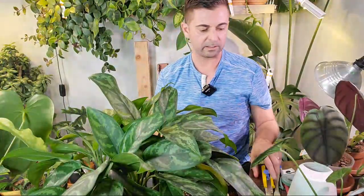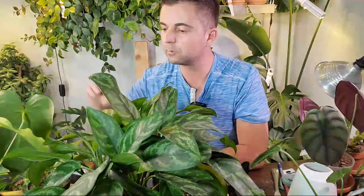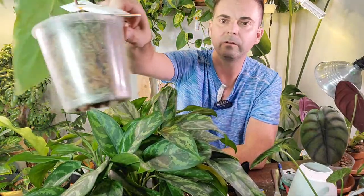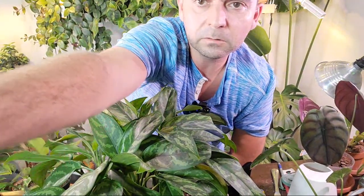Okay, so I think that's pretty much it for my plant chores. I really didn't have much. There's a few plants like this anthurium right here that I wanted to take out of moss, but I don't feel like doing that today. It's a beautiful day outside, so I'm going to go take Pickles for a walk.